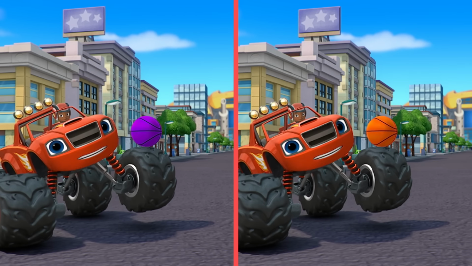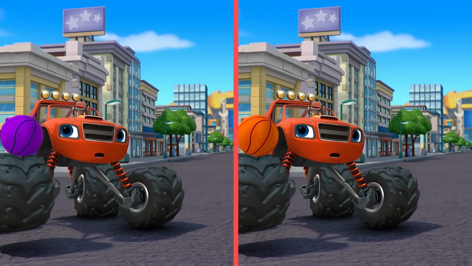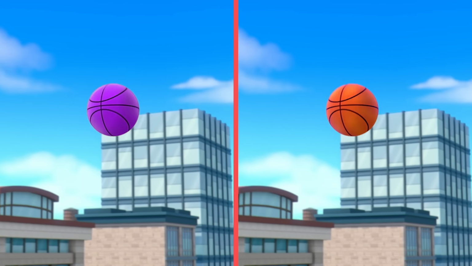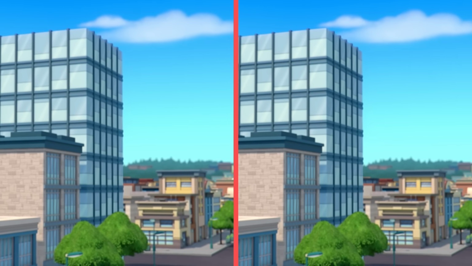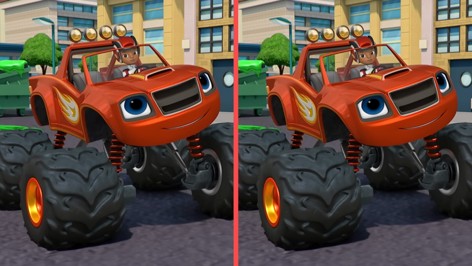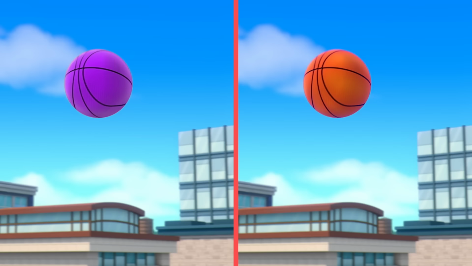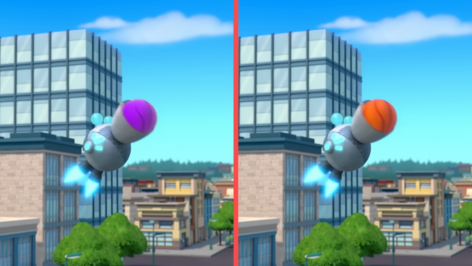Now's our chance to block up the hole in that slime bot. We just need to throw our basketball with the right trajectory. Yeah! Stop the slime bot! Wait, did you see that? Yeah! The basketball is orange here, but it's purple here. You spotted that difference with blazing speed. Now check this one out.